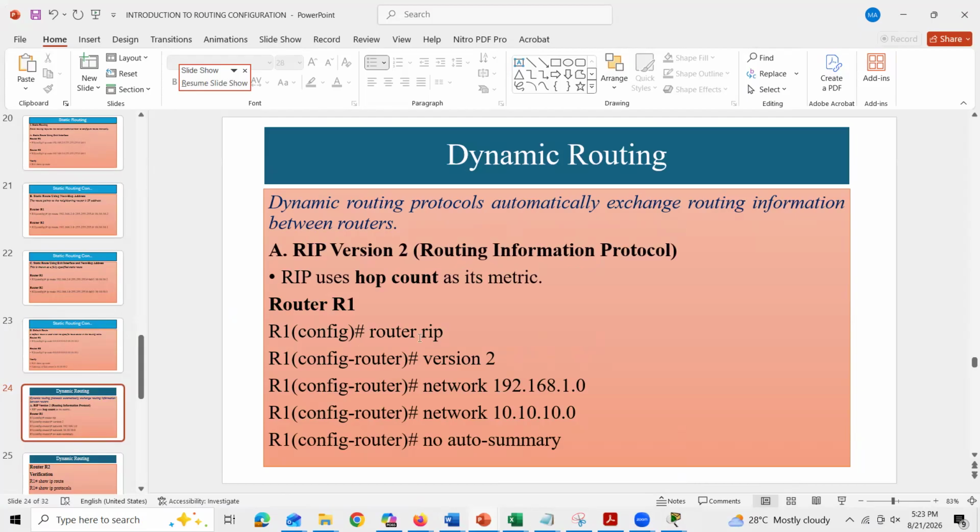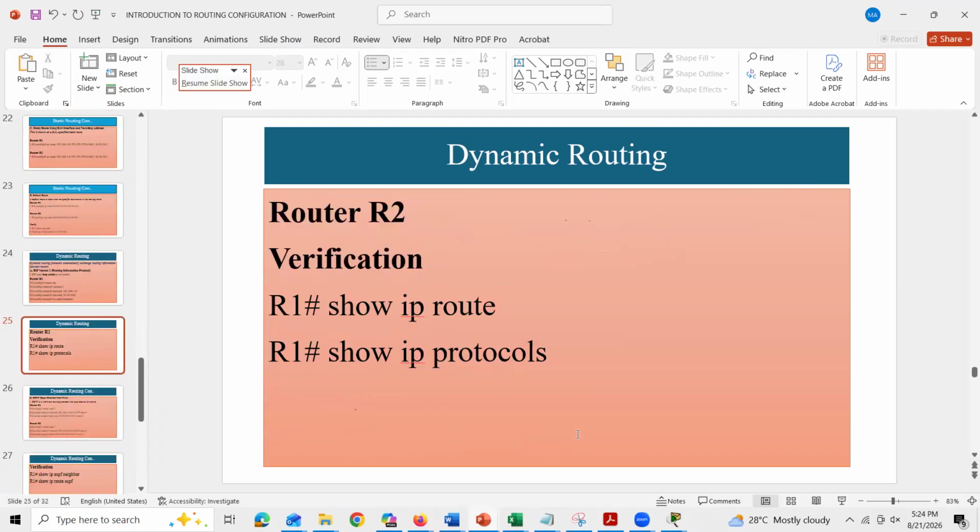So you go back to the router. So RIP. When you advertise the network, then you advertise the other network. Then you write no auto-summary. After, it does auto summarization, and especially if you're combining different IP addresses, you will tell it not to do auto summary. So you just write the words no auto-summary, and that's all.